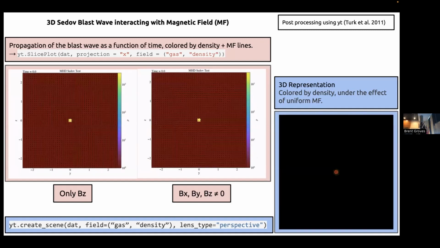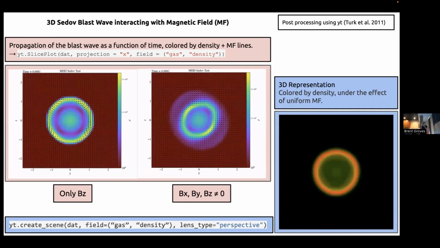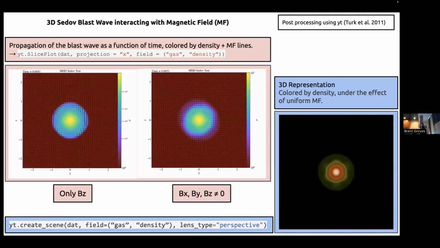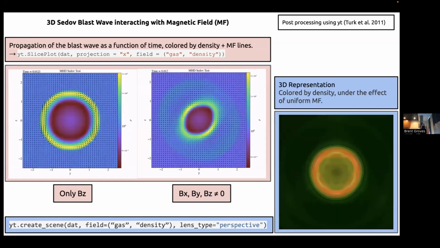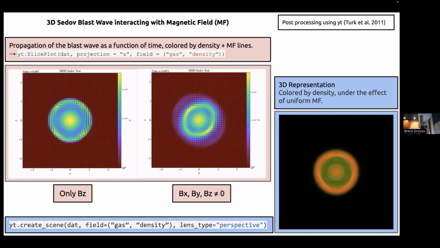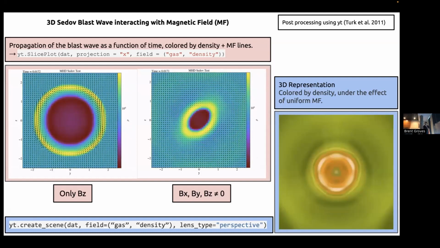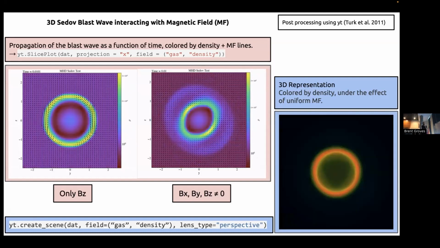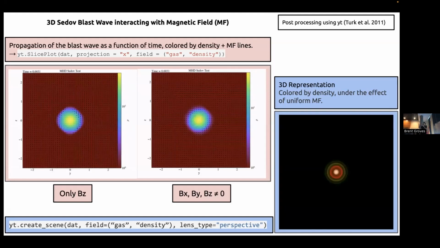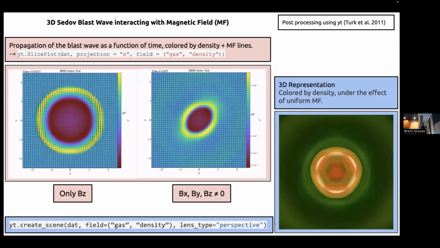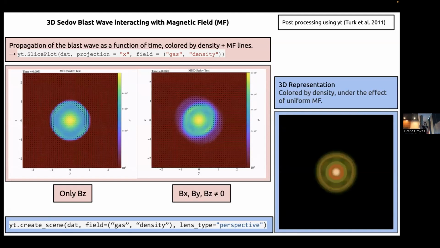For example, on the left, you can see that for a weak and unidirectional magnetic field, the shock of this explosion grows pretty symmetrically. While in the presence of a stronger magnetic field pushing the explosion in all directions, the magnetic field was strong enough to change the final shape of the explosion, giving it a more elongated shape.